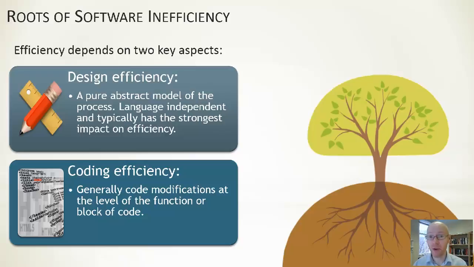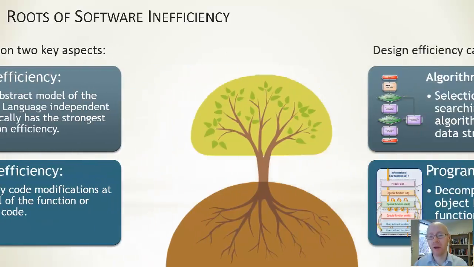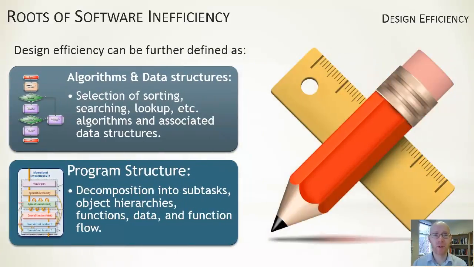Coding efficiency is the other aspect, in terms of, given a design, how do we actually implement that within code? This is done at the level of what we write, level of blocks, level of units, looking at the process of compilation, looking at the actual hardware device in which we are running. Now, we can break these down somewhat. So we're thinking about design time efficiencies. There are two broad categories that we can subdivide design into. The first one are the algorithms and the data structures that we select.